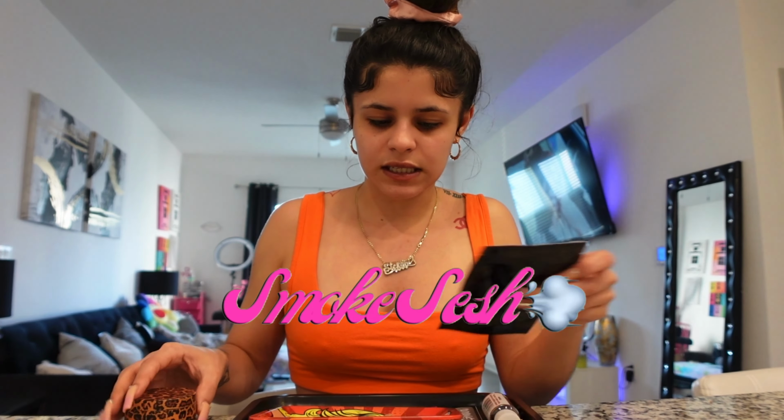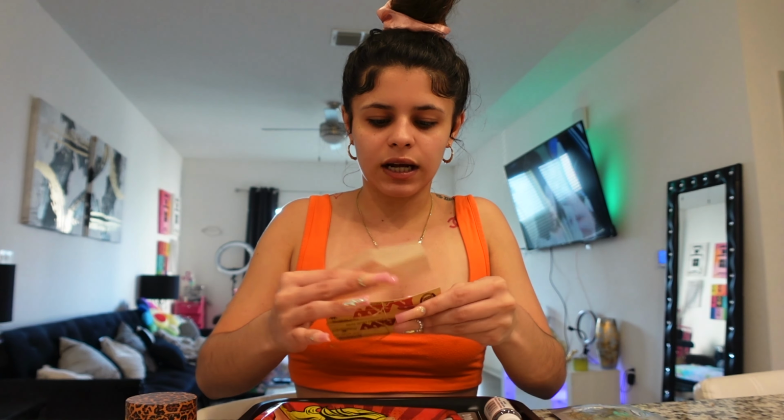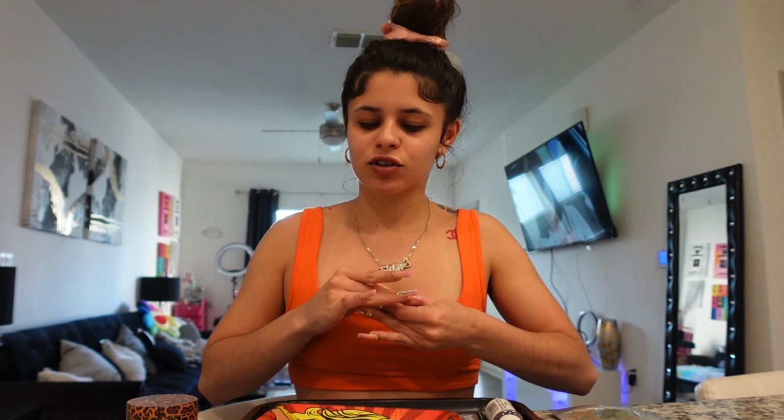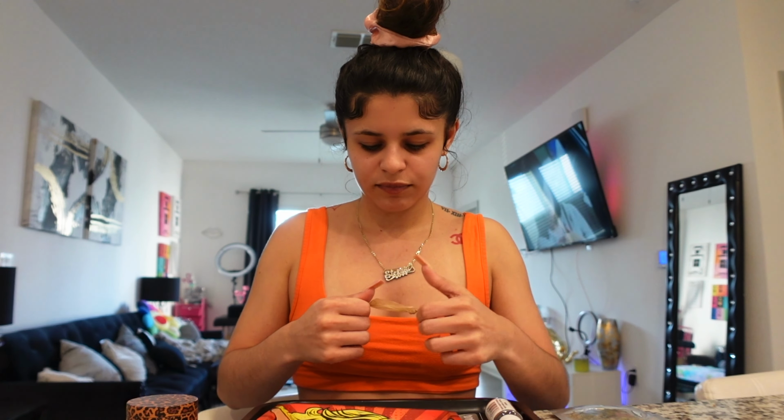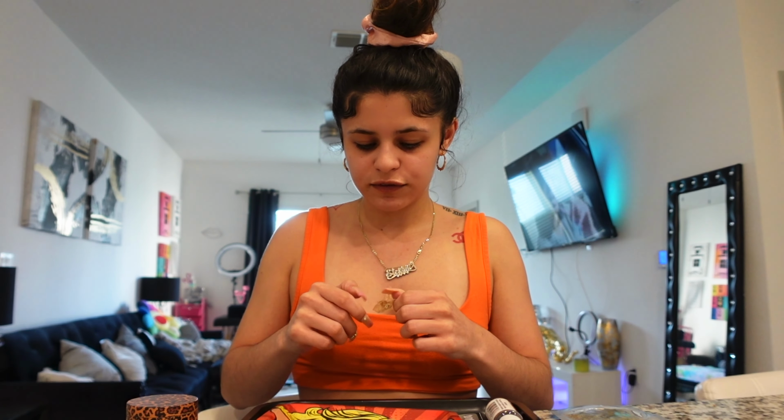Gotta roll up right now and smoke. So make sure you guys have your tools. Okay guys, you know what time it is. Let me roll this. You know what time it is. It's time to roll up. I'm gonna time myself right now with this timer. Starting from the top, crumbling up the paper and all. Even though I had a paper crumbled right here, damn. I need to time myself.